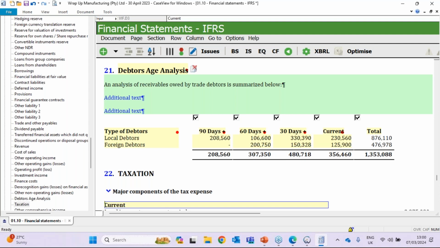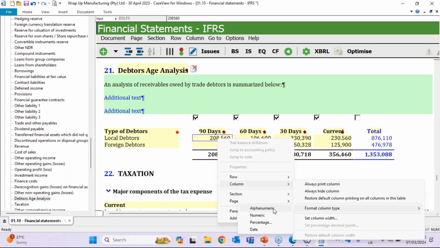Now at this stage, just a quick reminder, you can deselect a column if you don't want it to print, like if you don't want the total column to print. If you need, for example, to change the column type, you want an alphanumeric to be able to type more information, it can be a name, it can be anything, then you select alphanumeric.